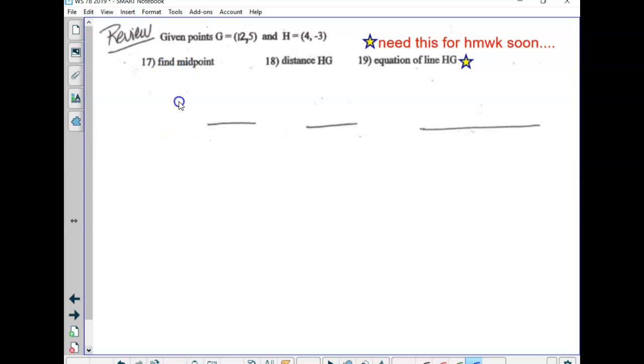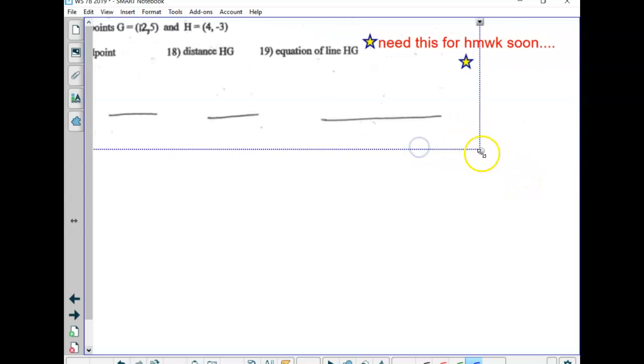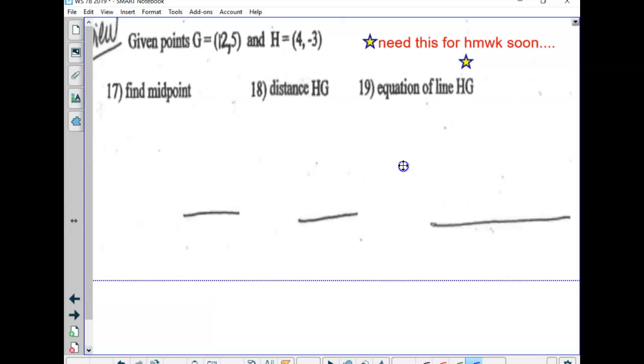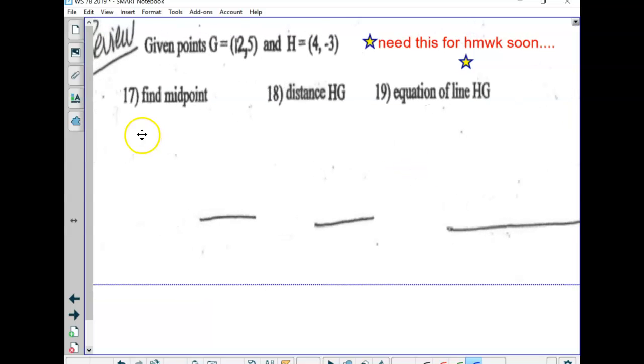Midpoint. Oh my goodness. Just want to cry. How do you find midpoint? Why are these numbers so tiny? Can I make them much bigger so I can see? There we go. So the midpoint is you do what with the X's? Good job. And the Y's? 2 divided by 2 is, that's what I got. Anybody think that's okay? Okay. Did I do all right?